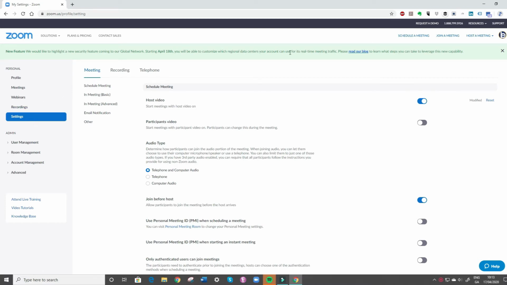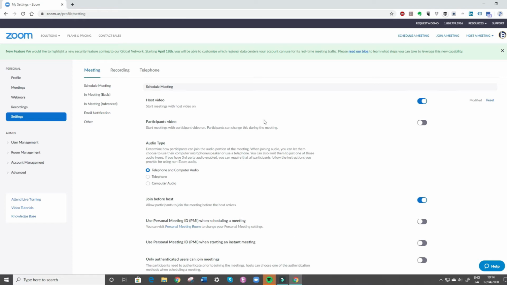It's easier to schedule meetings rather than going in here all the time. So you go up here onto the top right, into resources, download Zoom client, and the options are there for Windows, Mac, Linux, whatever system you happen to be using. So you download the Zoom client and you end up with this icon at the bottom of the screen, the little blue box with the white video camera on it, and that is your Zoom client where you will then go in to schedule your meetings.